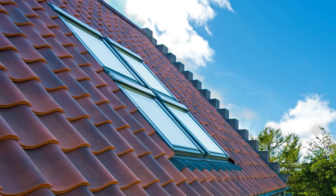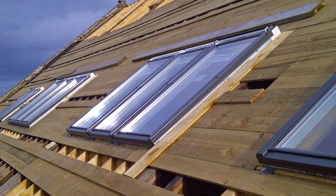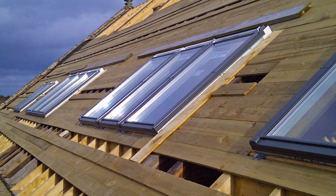Hello, I'm Roger Bisby from SkillBuilder, and I've been fitting roof windows for more years than I care to reveal. And when I first started fitting them, there really wasn't any choice. But now there are any number of different windows out there, and to the untrained eye, they might all look fairly similar. But in the next few minutes, I want to show you why Keylite has now become my preferred window of choice. I've come up to their training center, and I'm going to show you some features in the Keylite window which have got real benefits both for the installer and also for the end user.